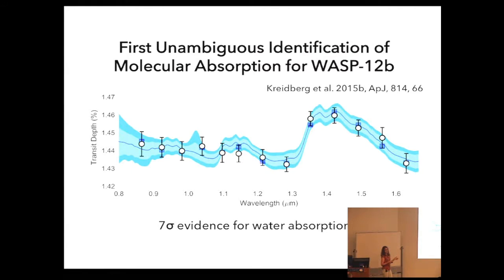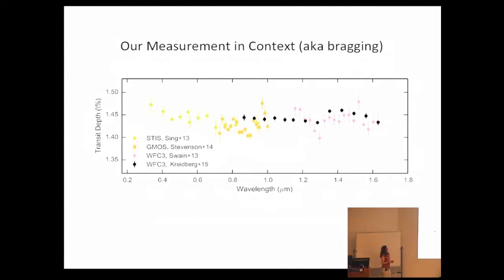This is again from HST with C3, from a total of 6 transit observations all stacked. And what you'll see is there's a very prominent absorption feature here that is due unambiguously to water. And just to brag a little bit, this is our data in the context of other high precision measurements that have been obtained so far. So the spectrum I measured is the black data. And the error bars are actually on there, but they're so small that it's hard to see them.